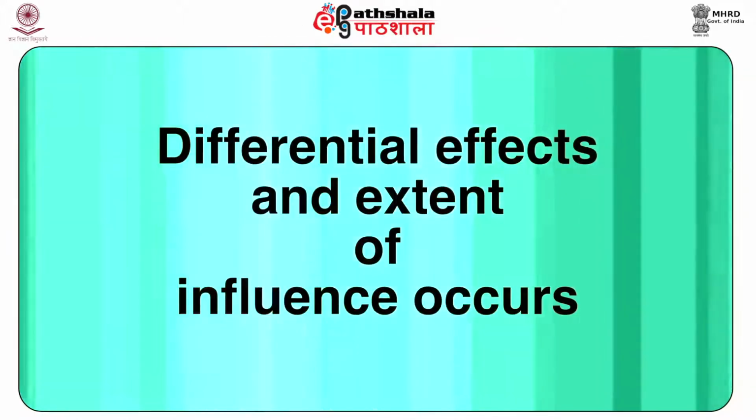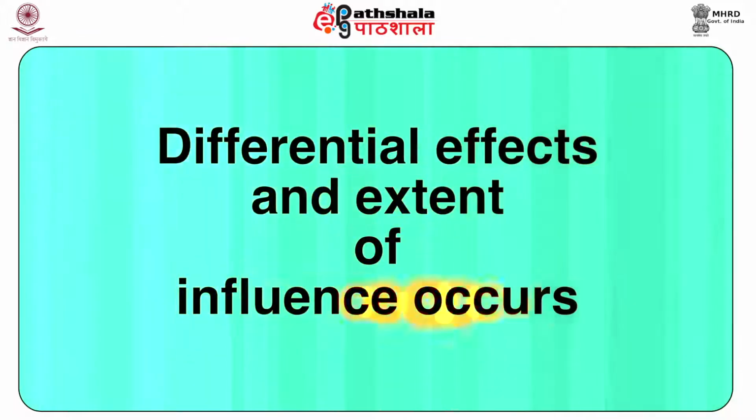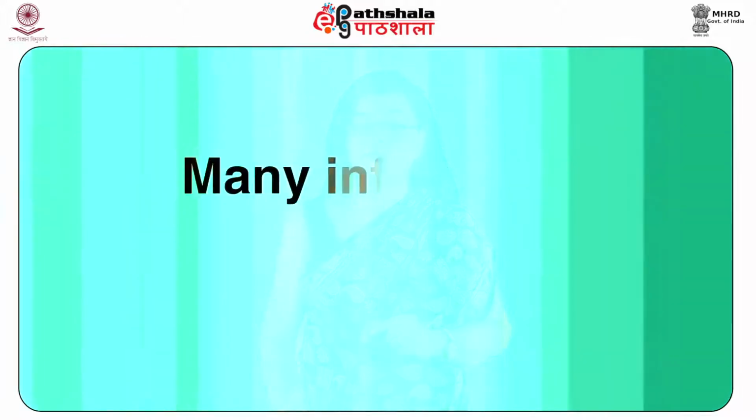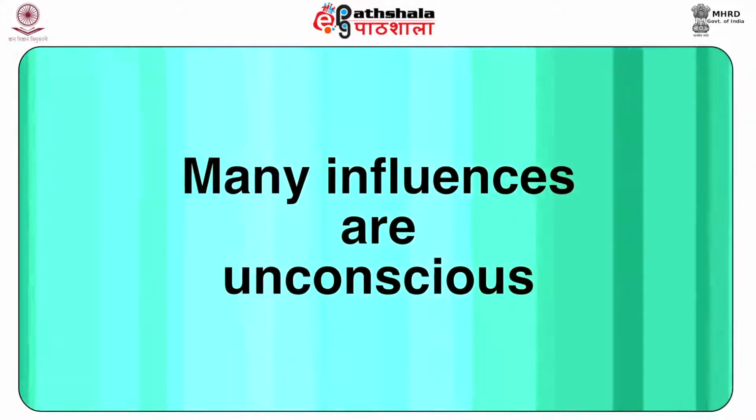The second assumption is that differential effects and extent of influence occurs. Some behaviors are more susceptible to environmental influence than others. For example, in buildings, lighting changes can alter mood simply, rapidly and extensively for most people. On the other hand, it has little effect on work rate, learning ability, attitudes and values. Many influences are unconscious.